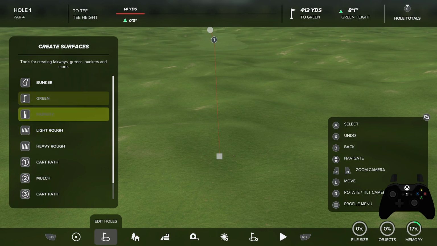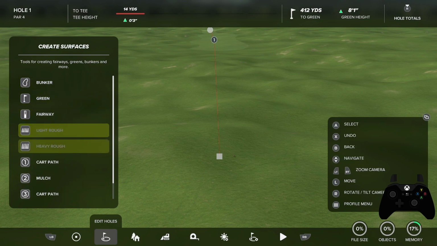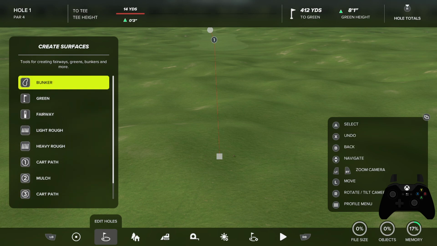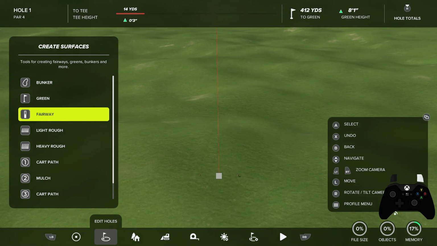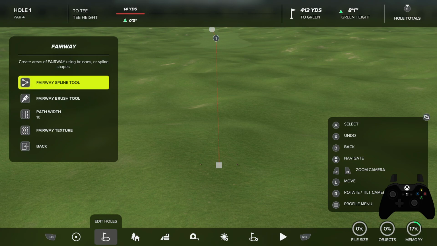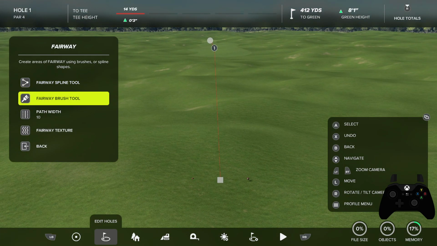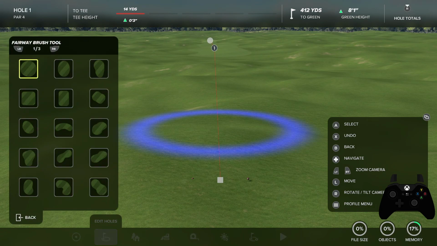Now, what you're going to do is look through the surfaces, and you might notice there's no tee box surface. Well, tee box is technically the same as fairway. So what you're going to be doing is laying fairway down. We're going to select the fairway, and because we're doing just a basic shape, I actually use the brush tool.